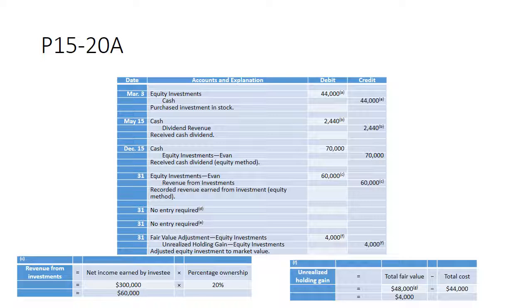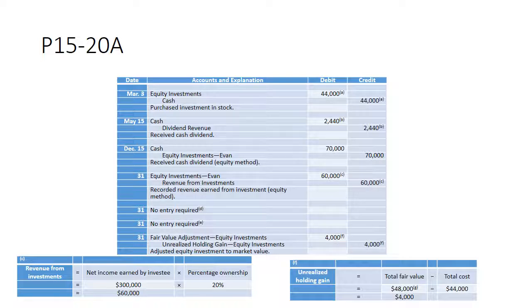Now let's talk about why. Why are we doing this? When you are not significantly influencing the company you own, you're just a normal investor, as they are with Lilly Software. They only own 7%. When you receive income, such as dividend revenue, that's when you report that as revenue. But when you significantly influence, you are having more control over the operations and actually controlling more of when and how they make their net income.